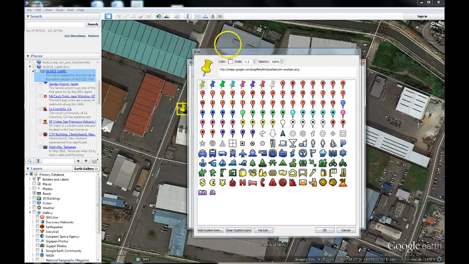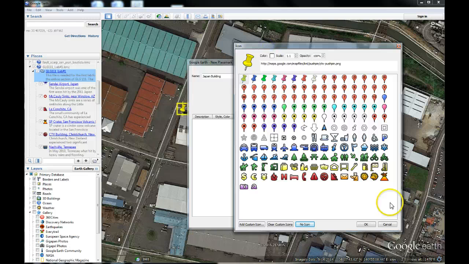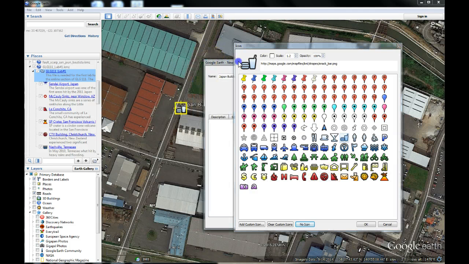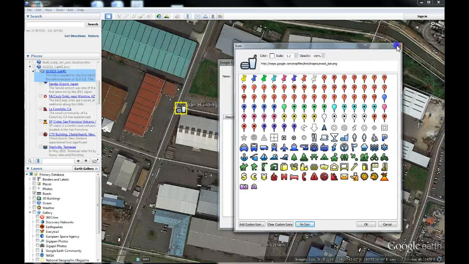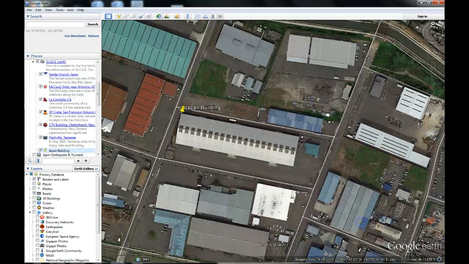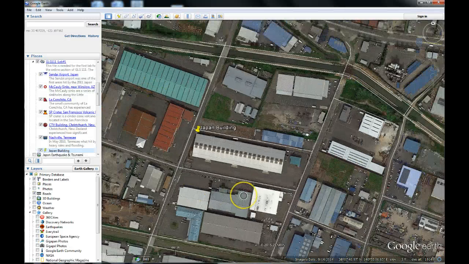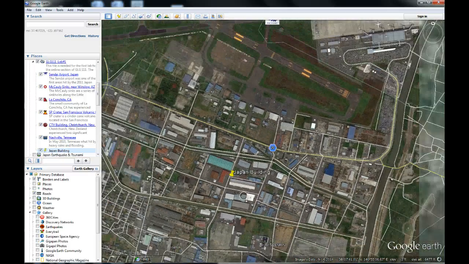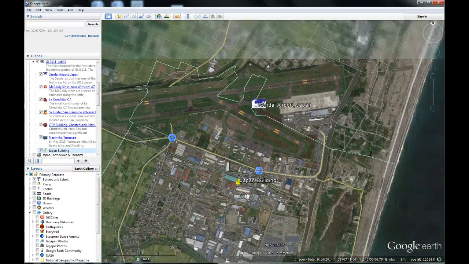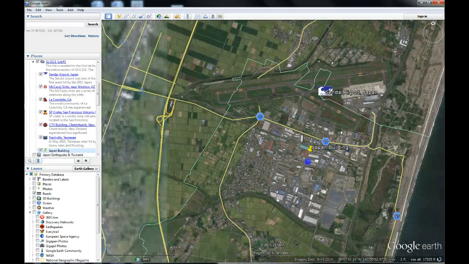You can change the way the little icon looks, and that's one of the things you're going to be doing too. So if you want to say, hey, there is, I don't know, maybe a burger joint, you can change that, and now you can see over here it looks a whole lot different. I'm going to say okay there, and we'll leave it where it is just for right now. Those are sort of the biggest tools you're going to want to use this time.